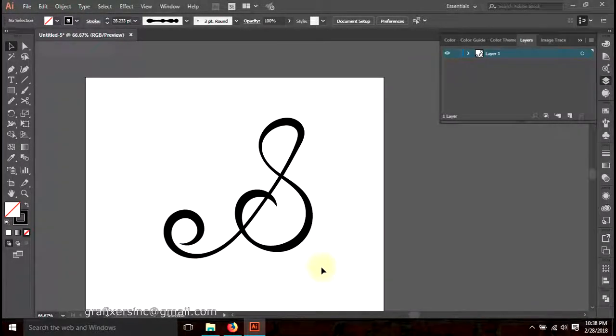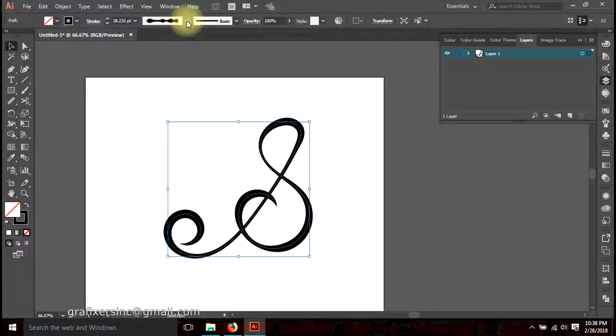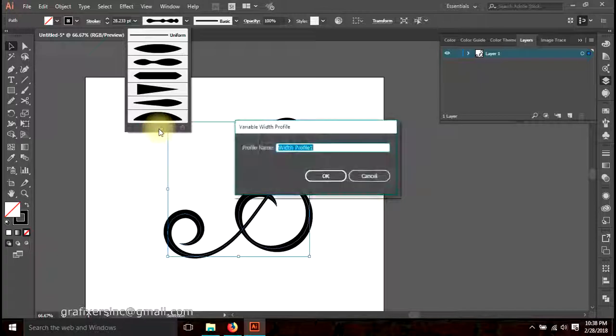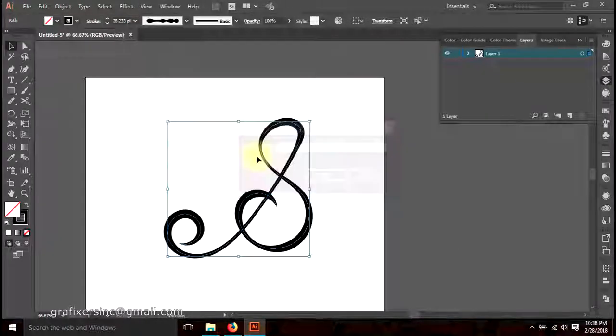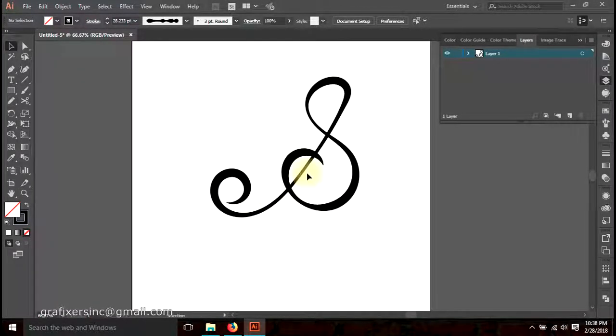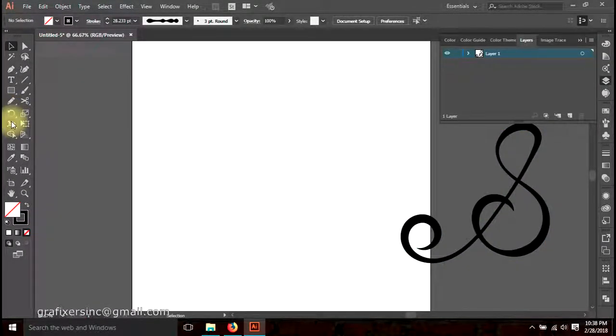So you can make changes to it. And what you can do, you see the preset or the values of width at different points shown over here, and you can save it, add to profile, save it over here and name it letter S. Sorry for the misspelling. And let's try some other letter and try to give it this preset.